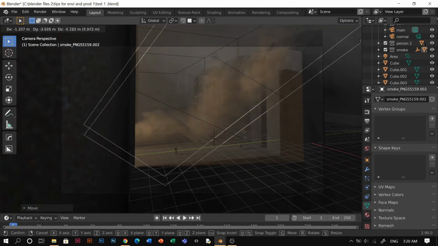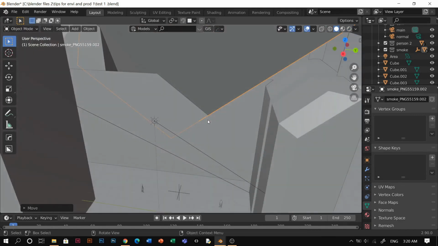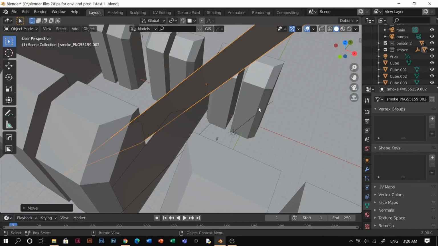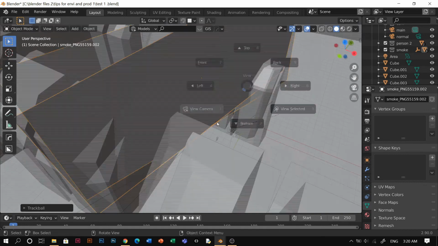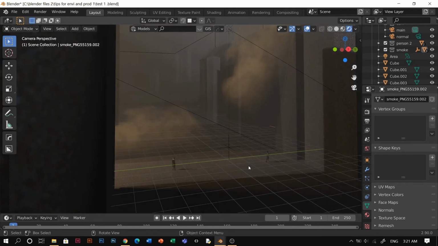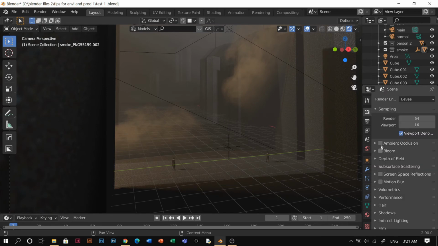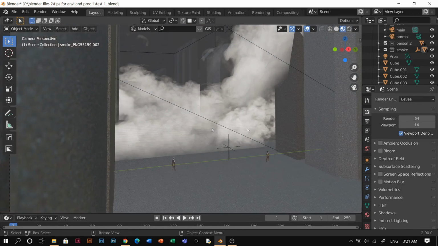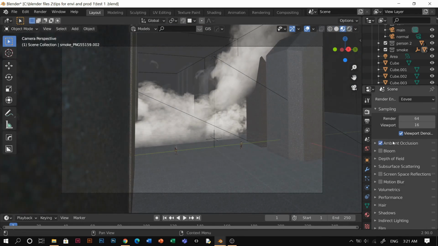Once I knew about these 2D thingies, I literally went into my past projects, edited them in, added this kind of thing, and oh my god, I wish I knew about this back in the day. And yeah, I tried to play with it, have some variations, duplicate a ton, make tons of it. And remember, when you're trying to render with EEVEE, you need to check ambient occlusion, bloom, screen space, motion blur. It's up to you.